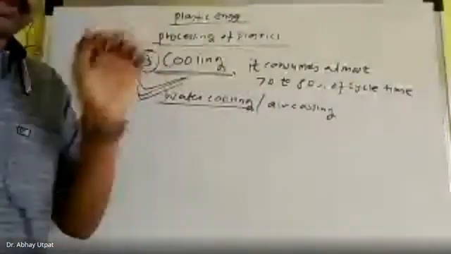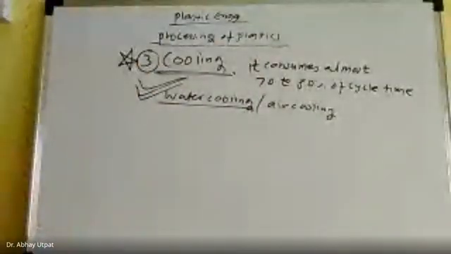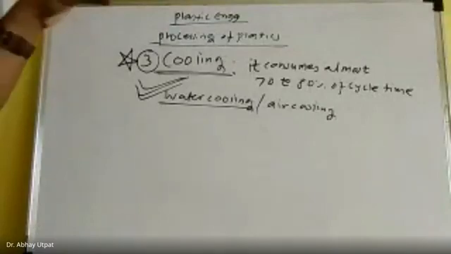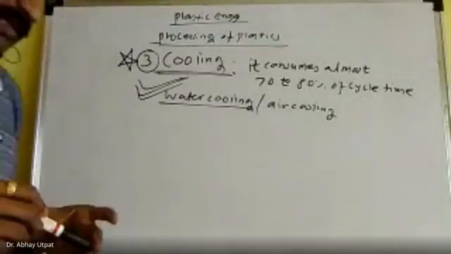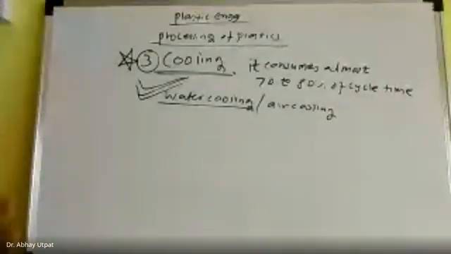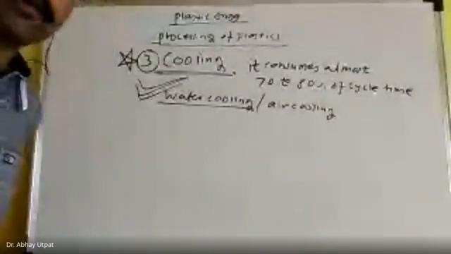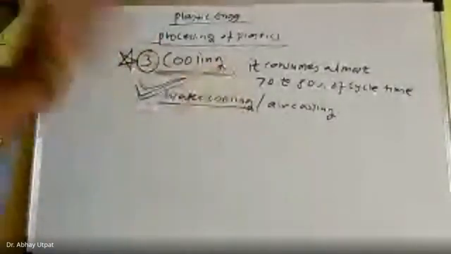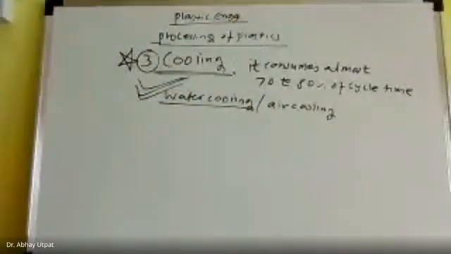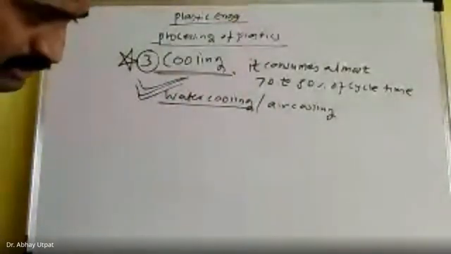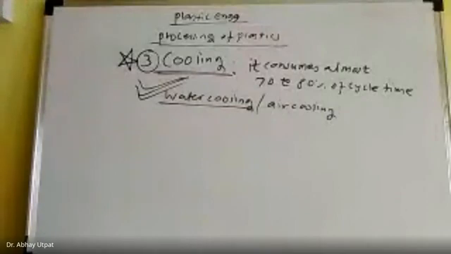I repeat, cooling is carried out by circulating the water through the mold. Cold water in and hot water out. Whatever water enters the mold, no doubt, as this is a metallic mold, there is a chilling effect. But apart from the chilling effect, that mold should be cooled. If you keep the mold cool, then only there will be fast extraction of heat and you will get good quality of component. That's why cooling of injection mold is a very, very important step.